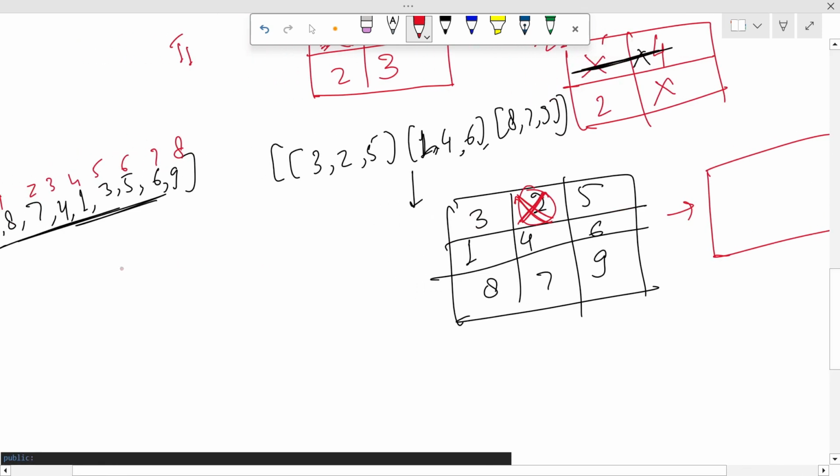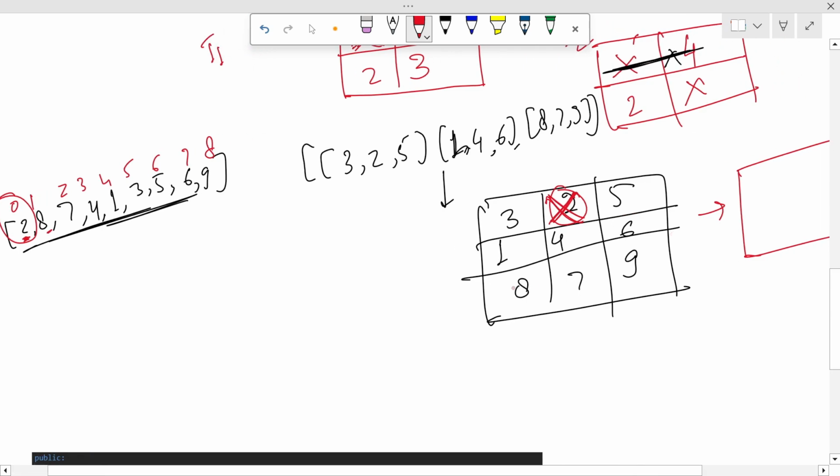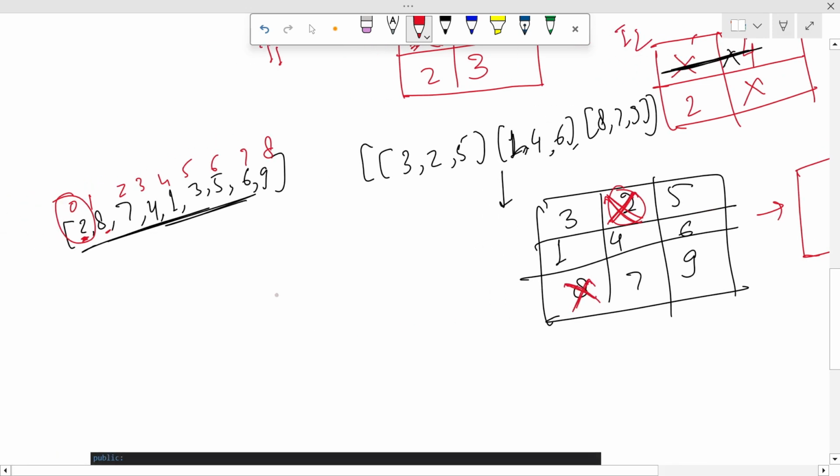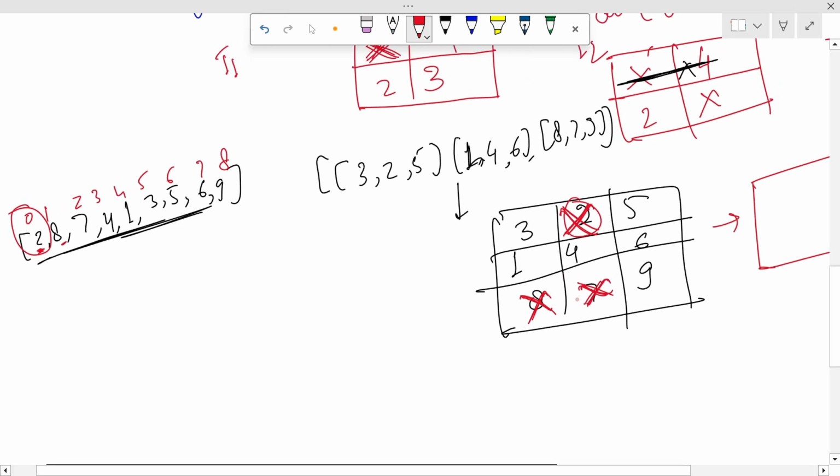Next iteration we have 8. Where is 8 present? 8 is present here, so we paint this one. In the third iteration, 7 is present here. So now we have painted these 3 iterations. And in the next iteration we have 4, and this 4 is painted.